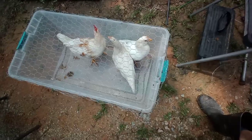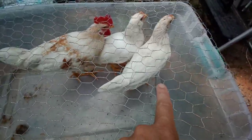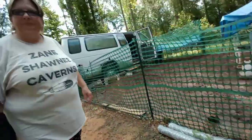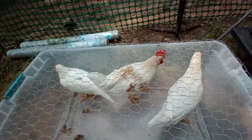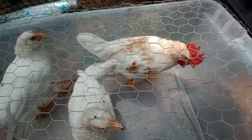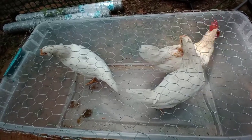We caught them! I got one in a net and then Lena caught the others with her bare hands. I'm giving her Dot, and the other one I hadn't named — she's pretty with those little earmuffs — and Lena decided to call her Sweet Cheeks. And of course Tyson the rooster, whose crow is getting better every single day. He's already starting to tidbit and he even tried to mate with Coco the other day — she was having none of it but he got on top of her!